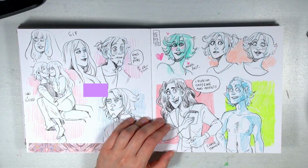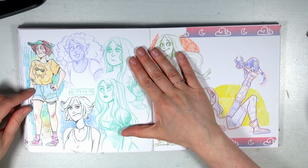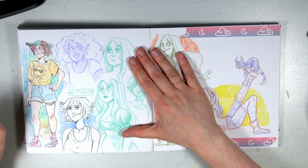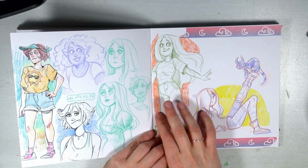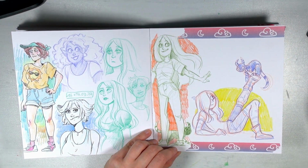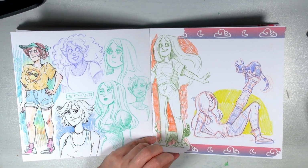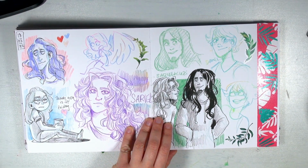I really love Trish so much. I can't wait for her to appear in the comic. Here's Trish again, in an outfit that basically screams, I want to go to the amusement park. And yeah, here's Janie and Mouse that I drew with wrong stripes. I just, for the life of me, sometimes can't remember where we put his stripes, but I'm getting better at it. So yeah, here's more.